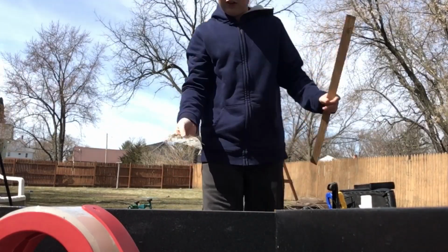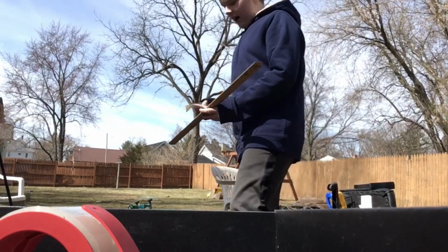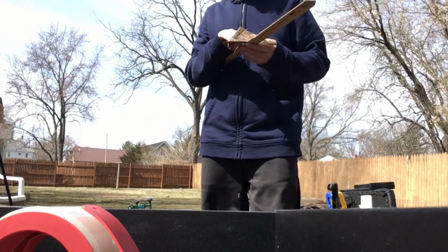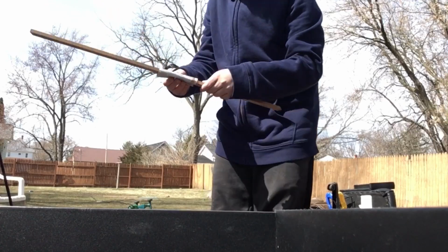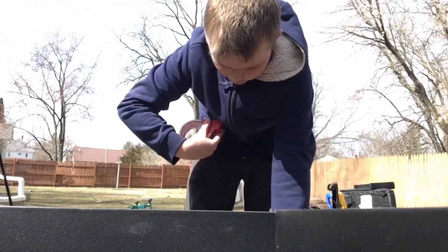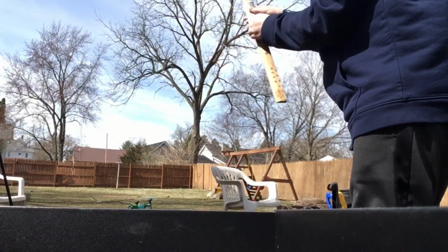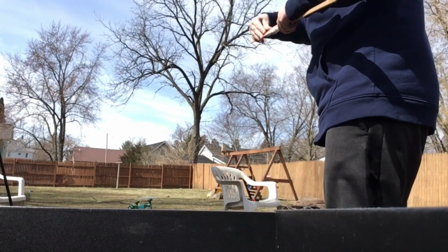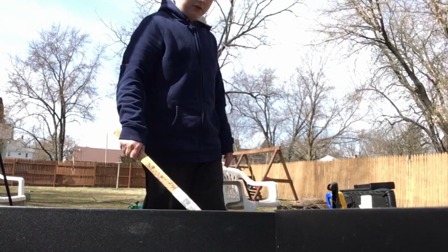It has a whole bunch of camouflage stuff on the back because it got dirty. Now how this is going to work is you're gonna wanna wrap this with this and use a little bit of tape. Next you're gonna wanna make sure it stays on that part of it, so you're gonna wanna have a large piece of tape, stick it right on that sticker like this, and then you're gonna fold it on the sides so it stays in that position, which is what you want because you don't want it moving around. Now with it stuck in this position, you have your first part of your zombie trap complete.